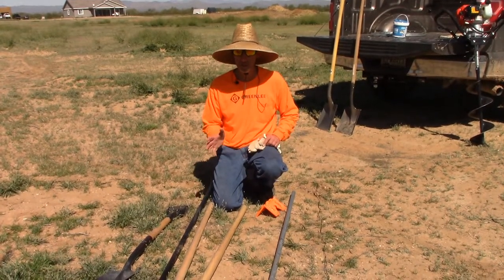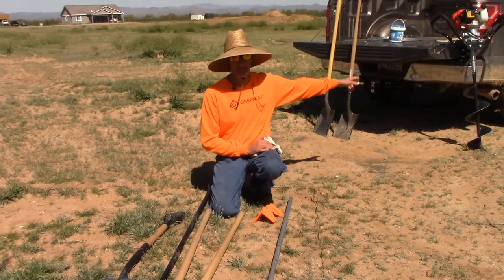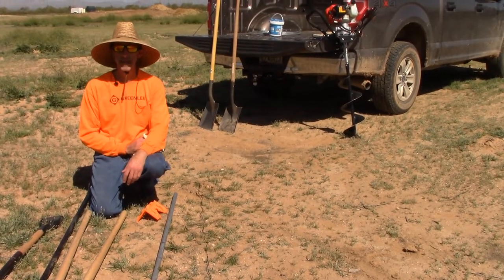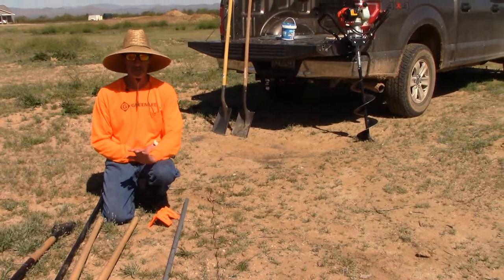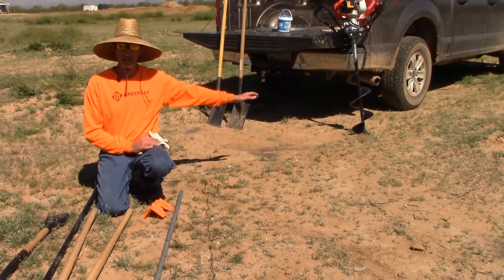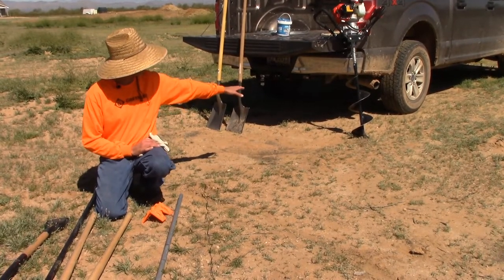So what we have is our tools for today. First thing, of course, is we're digging in extremely hard ground. So if Lori wants to pan that way, you'll see up against the truck, we have an auger. We bought that on Amazon. I think Extreme Power or something like that is the name of it. I don't believe it's available anymore, but they're easy to find. They're usually about $250, $300. It's an 8-inch auger on there, so that's plenty of size for these 6-7 posts that we're putting in the ground.